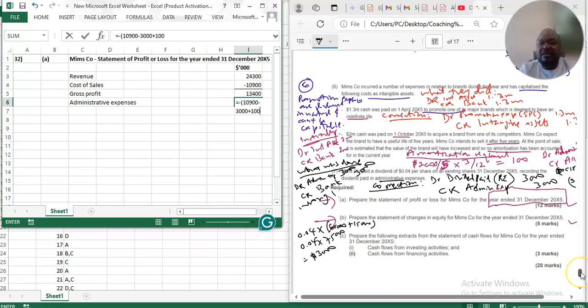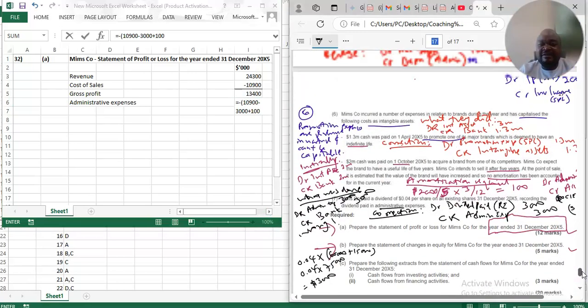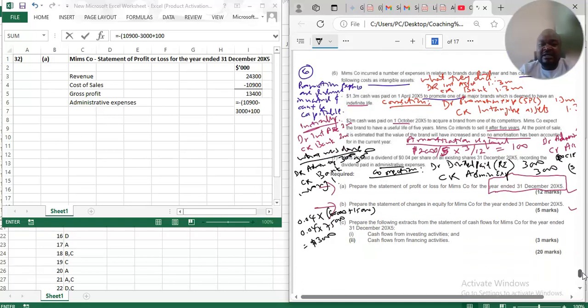The good thing about spreadsheets, the moment you put the equal sign, even if you ignore that, it will know that you are going to come back. So it is not going to erase whatever you have been doing until you give it an instruction. So it is on standby as you are looking for other things. So in the exam, do not panic and say, oh, when I move from screen to screen, some things are going to go bad with me. No, they are not going to go bad with you. You are a child of God.